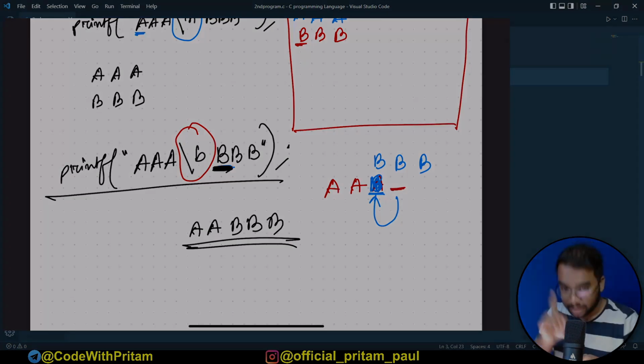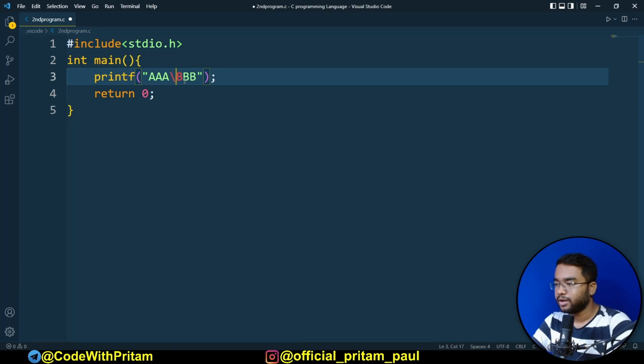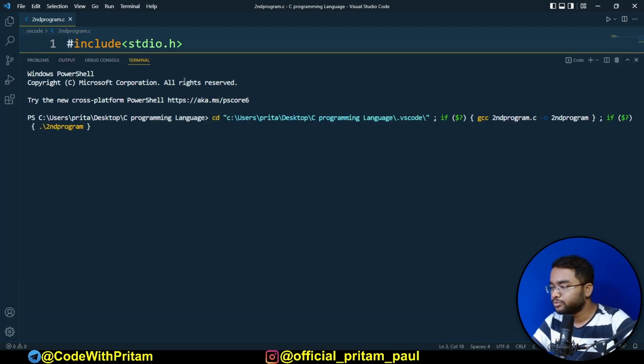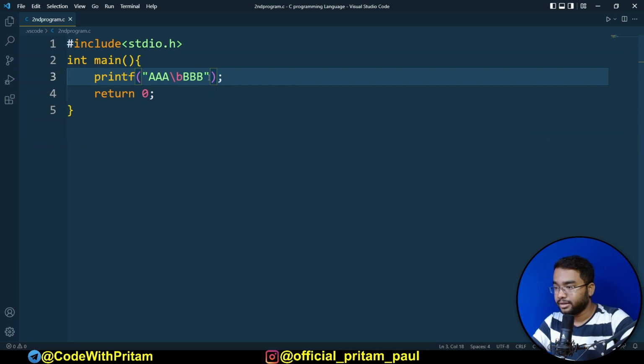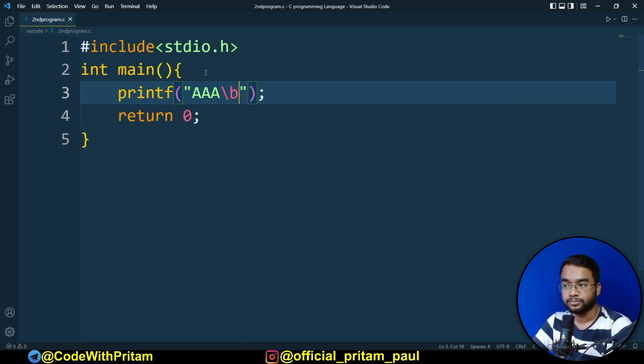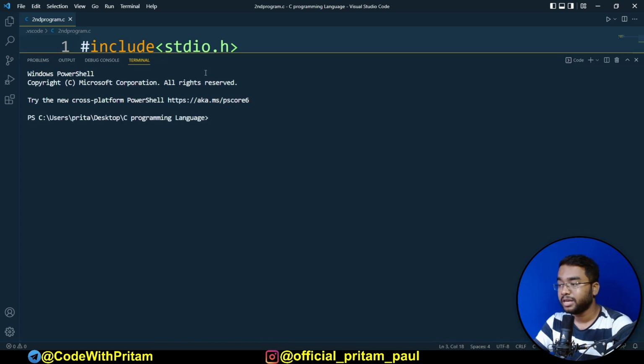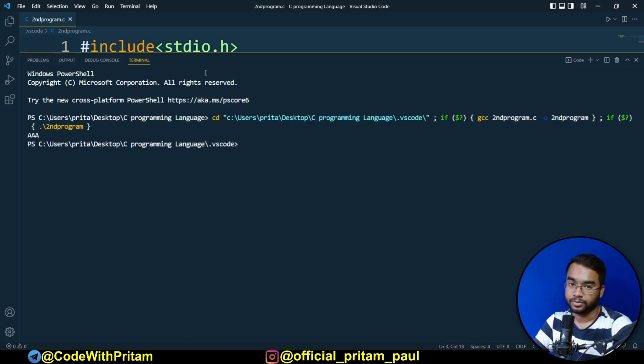Got the point? Let me show you. Here if I write backslash b, then the output would be a, a, b, as I have shown you here. But if I don't use backslash b, then what will be the output? The output will be a, a, a only. Backslash b means the cursor will be heading back to the previous position in the current line.